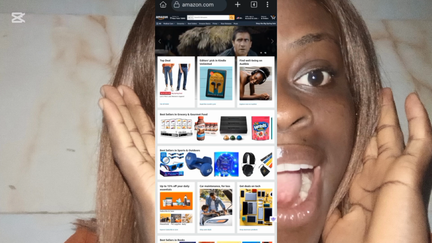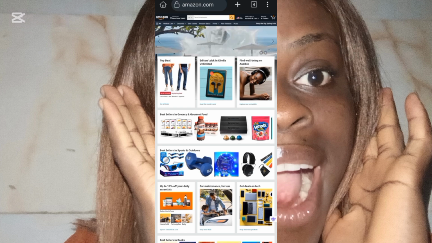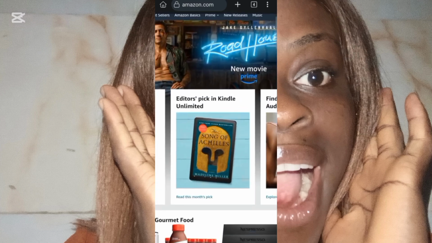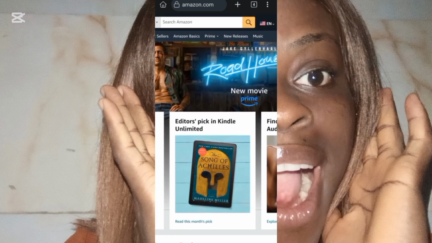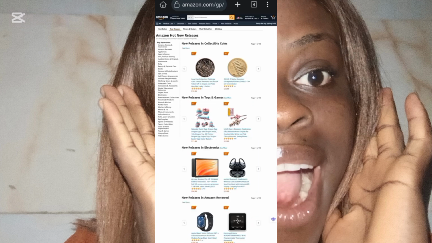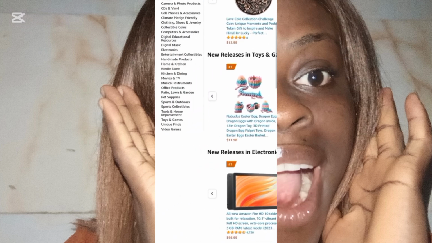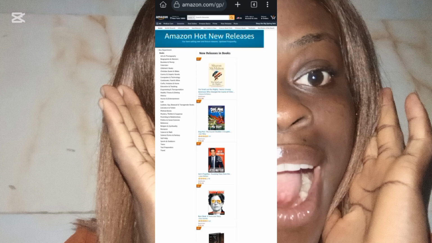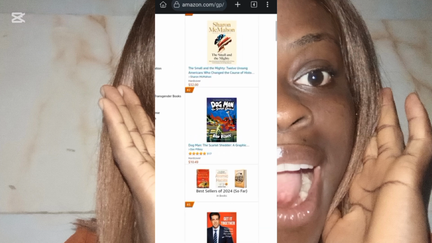Also, beside this deliver to New York, you will see all. When you're making research, ensure that it is in all. Let me see if I can zoom in. Look at all here, close to the search bar. Ensure that it is in all. If it is in Kindle, change it to all. So look at list of books here.